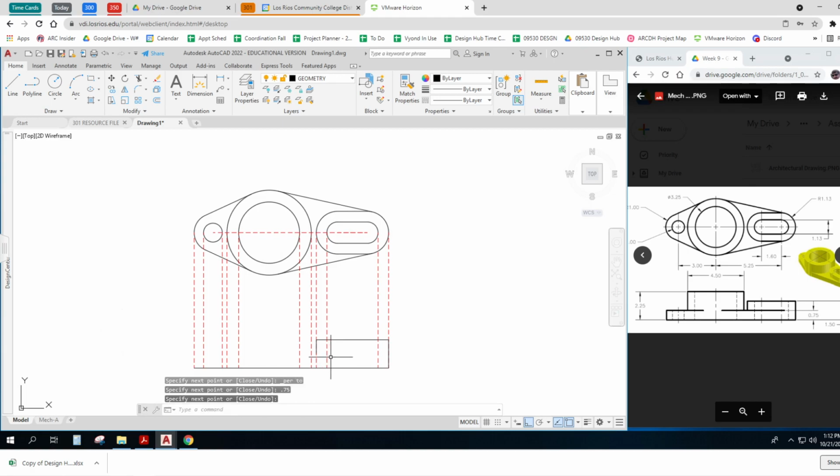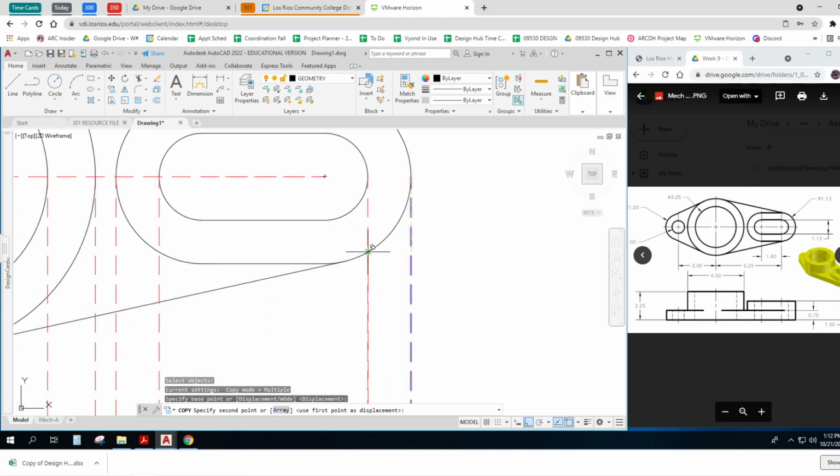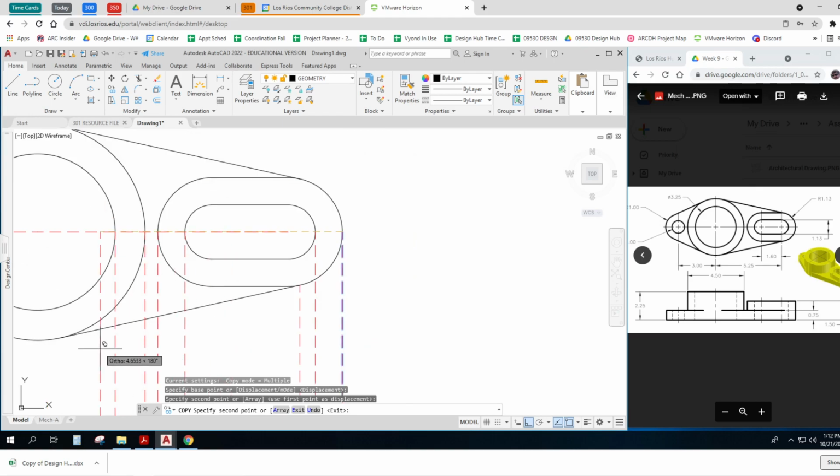Now here's the tricky part. I didn't bring a line down from these endpoints yet. Let me do that. I'm going to copy this one from, I'm going to find this endpoint. There it is right there. That's that tangent point. And there's the other tangent point.